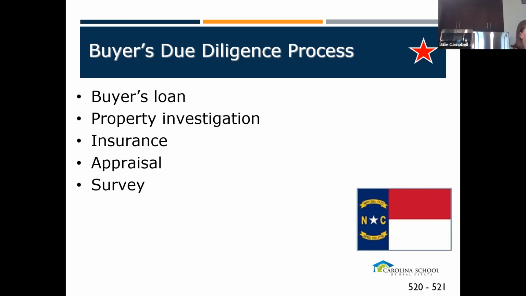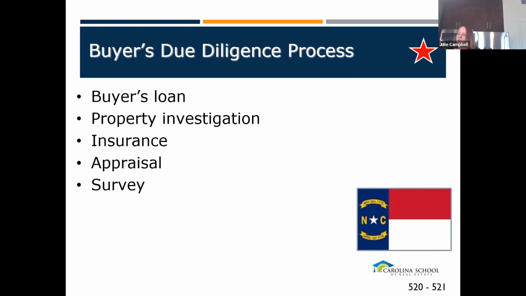Also required if they're getting a loan is the appraisal. Again, the appraisal is actually the property of the lender. The lender is the one that requires the appraisal because they want to know what to issue the loan off of. Remember the loan to value ratio, and through the eyes of the lender, value is determined as the sales price or the appraised amount, whichever one is less. So how do we have something to compare if they don't have the appraisal? The lender requires it. Since the appraisal is property of the lender and for them, the buyer gets to pay for it. But it is so the lender knows how to originate the loan.